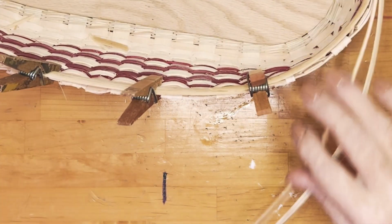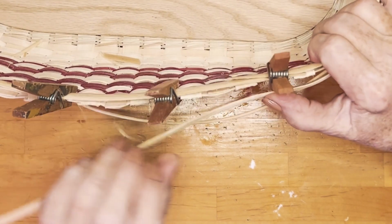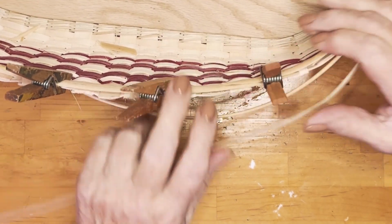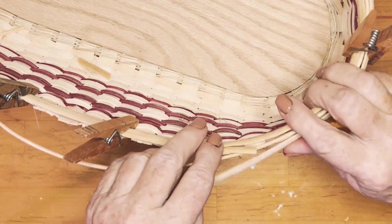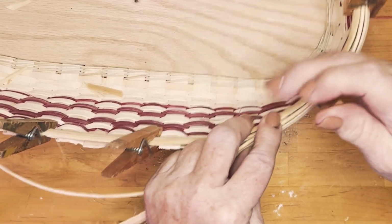If we hadn't put this round reed in there, I'll show you what your edge would look like. It would look like this. And this is the jewelry. This dresses it right up, makes it look great.